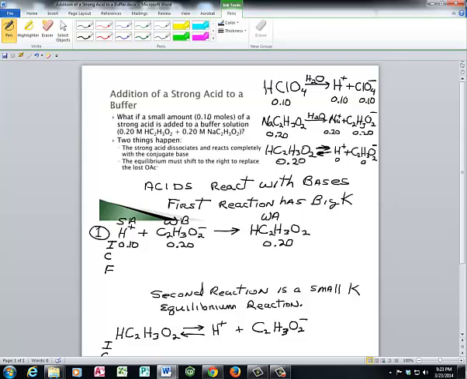So first of all, what if a small amount, let's say 0.10 moles per liter of a strong acid is added to a buffer solution? Here we have a 0.10 molar perchloric acid solution. We know that perchloric acid is a strong acid. You put it in water, it completely ionizes into H⁺ and perchlorate ion. If it's a 0.1 molar solution of perchloric acid, we know that we have 0.1 molar solution of hydrogen ion. We don't care about the perchlorate ion because it's a conjugate base of a strong acid, so it's a neutral base.